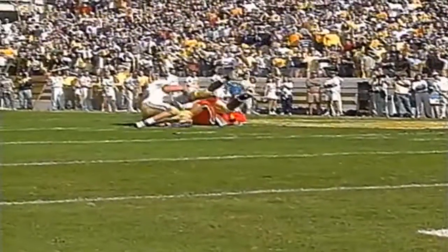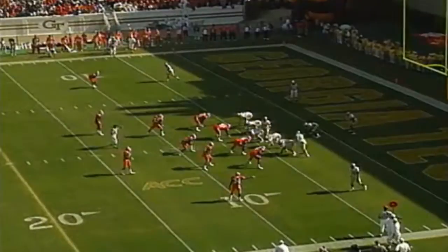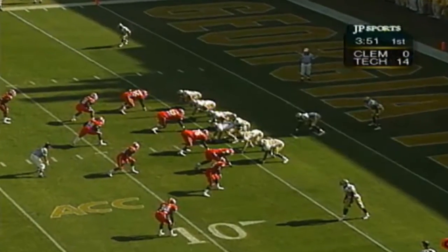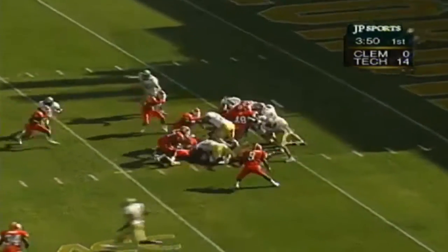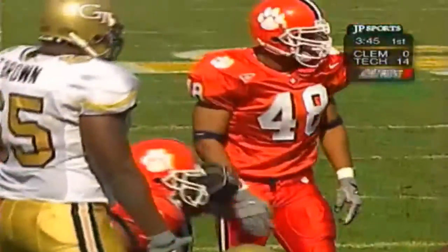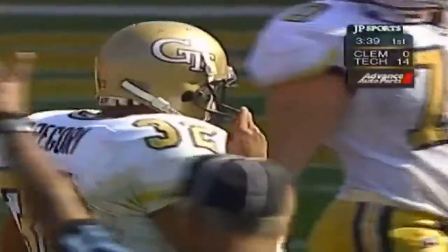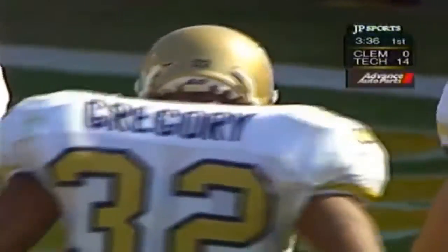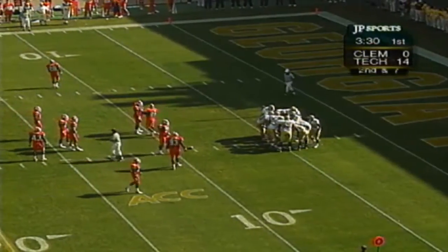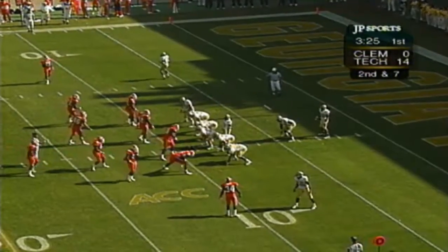The trainers actually think it's a dislocated hip — very, very painful as he went off the field. First and 10, Georgia Tech in the worst field position of the day from their own 5-yard line. Hamilton hands off to Gregory, dives into the hole, gets out to about the 9-yard line — gain of 3. Robert Carswell makes the tackle. Gregory is the third running back for Georgia Tech this year with Joe Burns and Phillip Rogers out with injuries. But Georgia Tech just rolls on with the Hamilton back.